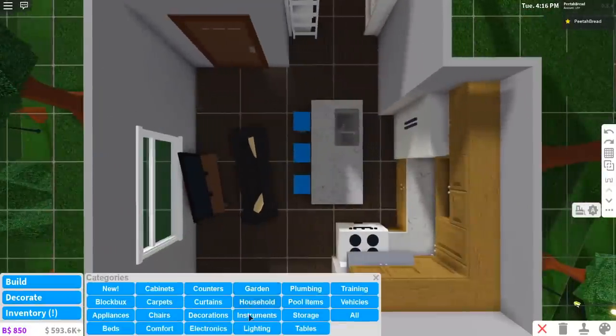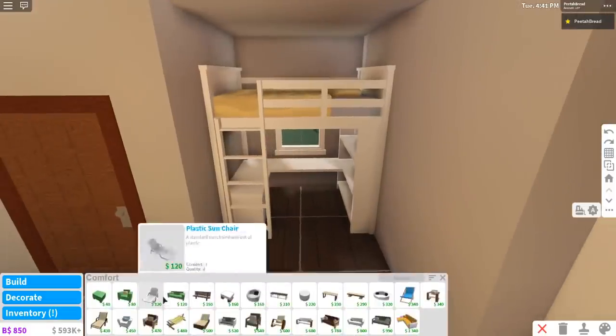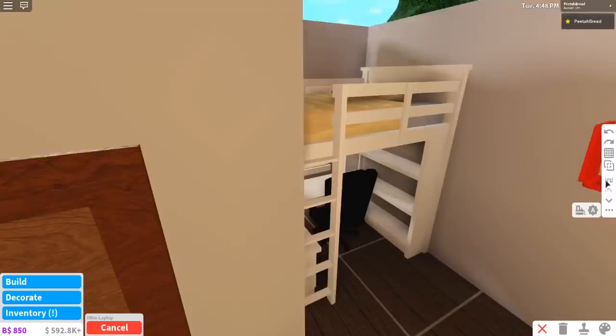And then of course, now we have to add some lighting. And we love that warm lighting. Pretty good lighting. Wow. And now we can actually add a chair here for our computer setup. Like that. And we can have a computer here, like a laptop. I cannot see.